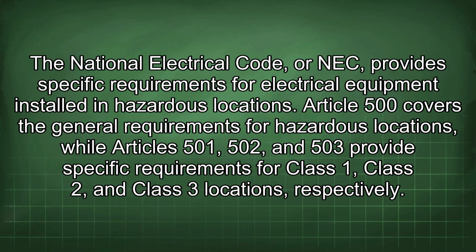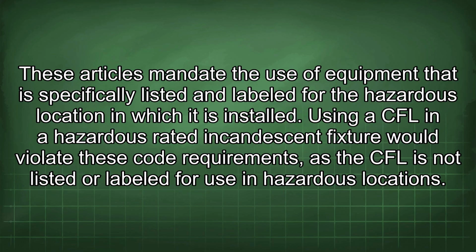The National Electrical Code, or NEC, provides specific requirements for electrical equipment installed in hazardous locations. Article 500 covers the general requirements for hazardous locations, while Articles 501, 502, and 503 provide specific requirements for Class 1, Class 2, and Class 3 locations, respectively. These articles mandate the use of equipment that is specifically listed and labeled for the hazardous location in which it is installed. Using a CFL in a hazardous-rated incandescent fixture would violate these code requirements, as the CFL is not listed or labeled for use in hazardous locations.